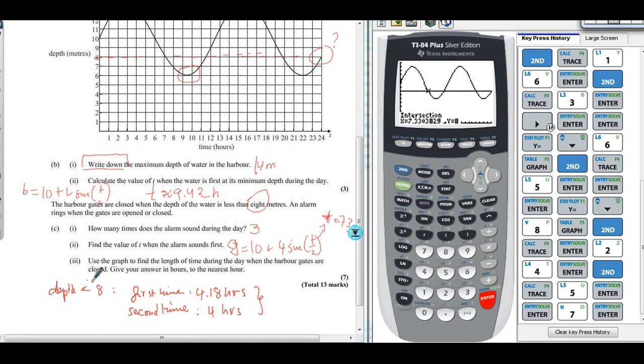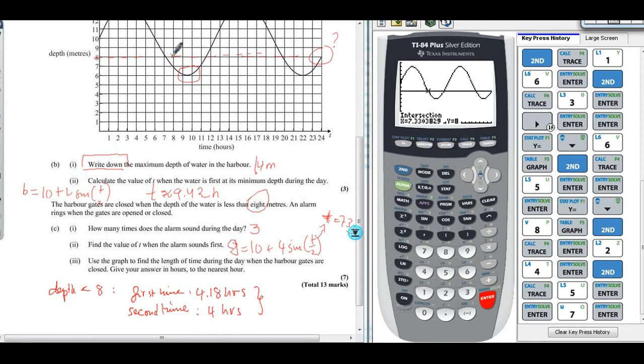For how long is the depth less than 8 meters? Well, the first time is here, and the second time is here. This looks pretty much like 4 hours, a little bit more than 4 hours. It's not clear if it's 4 or 5 hours, so the answer is either going to be 8 or 9 hours.